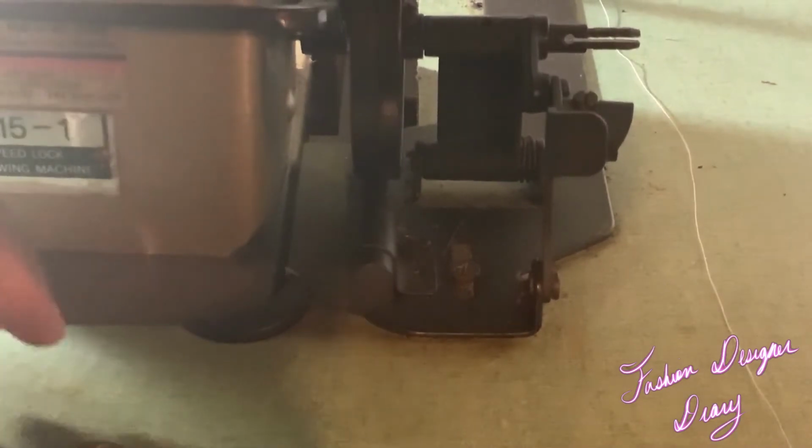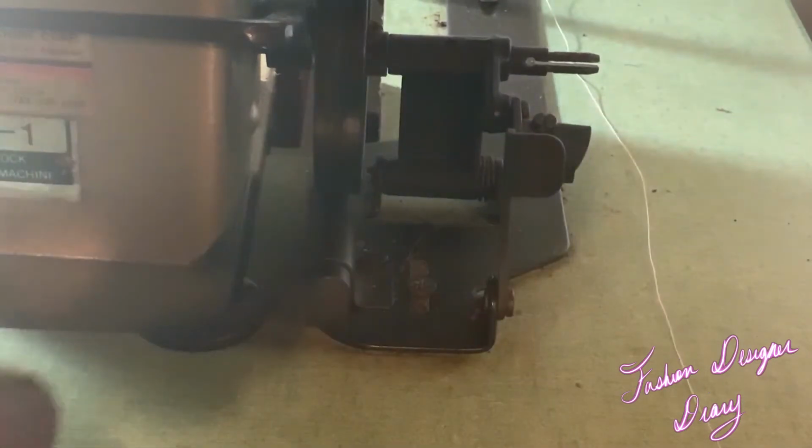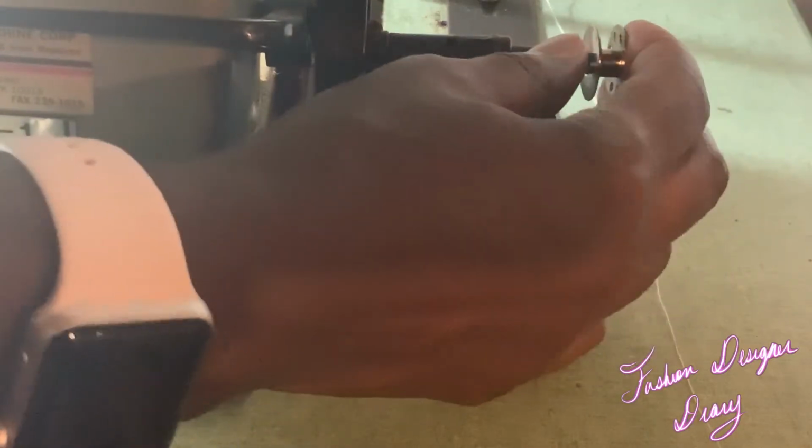Now that I got it in the disc, you can see this part right here. I'm gonna take my bobbin. Oh, that noise in the background, those are my washing machines. I'm washing clothes. Okay, so I'm gonna take my bobbin. I'm gonna put it right here. Let me adjust it better. Okay, so I have my bobbin, and this is the bobbin case.